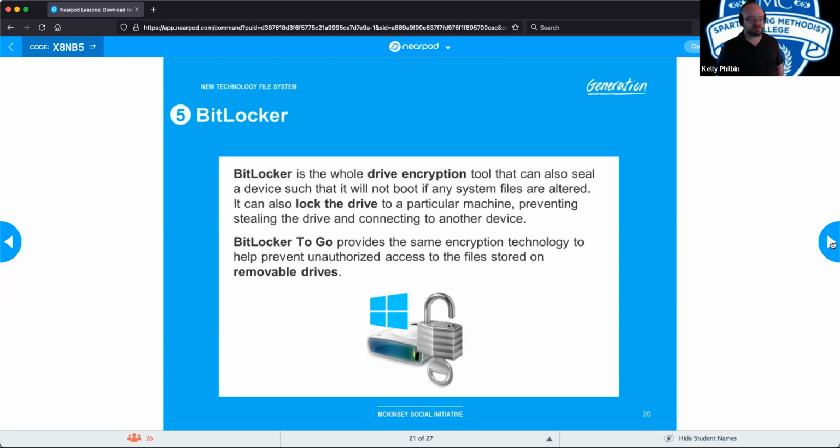A piece of hardware. Not a cable lock. So it says it can lock the drive to a particular machine, meaning the drive will only be accessed if it's in my computer. If somebody steals that drive and tries to access it somewhere else, it will not be able to. So what is the system using in order to lock it? Rachel.